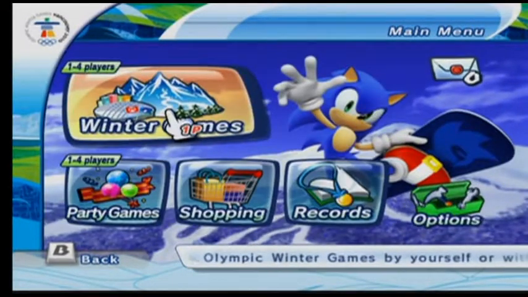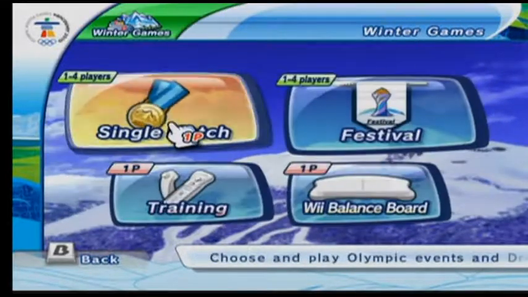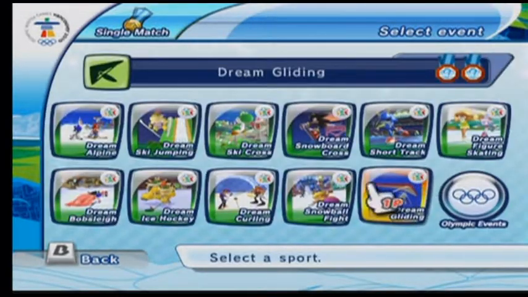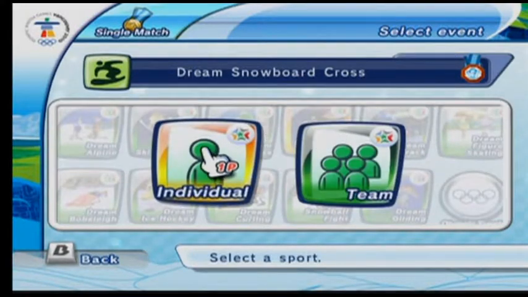All right, now here we are at event number 18. Winter game. Single match. One player. Select sport. Dream event. All right, this time is the second event that was initially unlocked, which is this one. Dream snowboard cross. Individual event first.